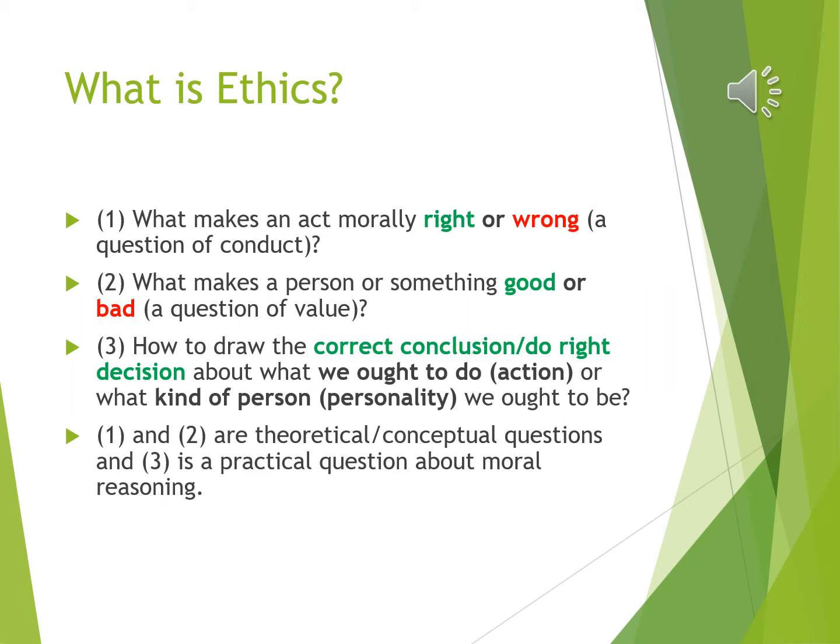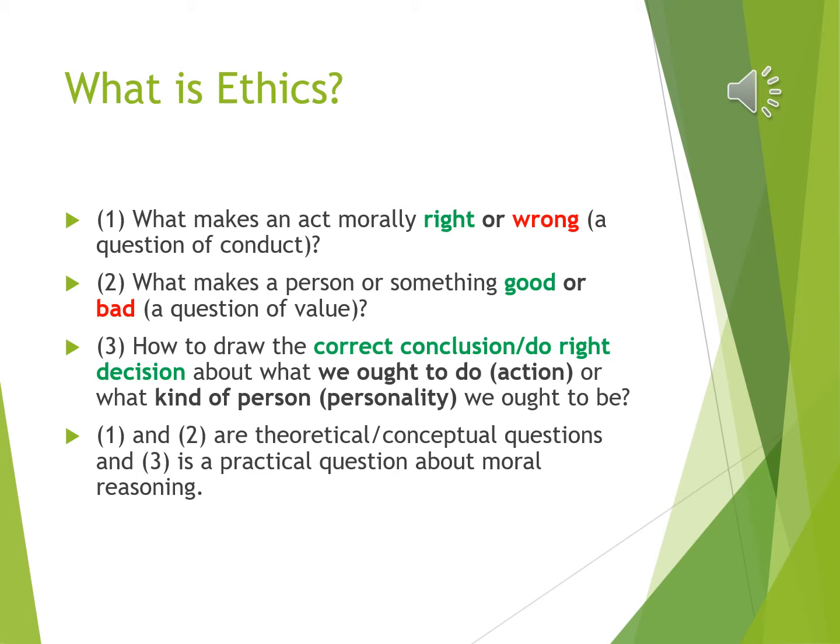Then, how to draw the correct conclusion, make the right decision about what we ought to do, our action, or what kind of personality we ought to be. So the next question is how we will come to the conclusion, or how can we say that this is the right decision or not, what action ought to be done, and what kind of personality we should have.